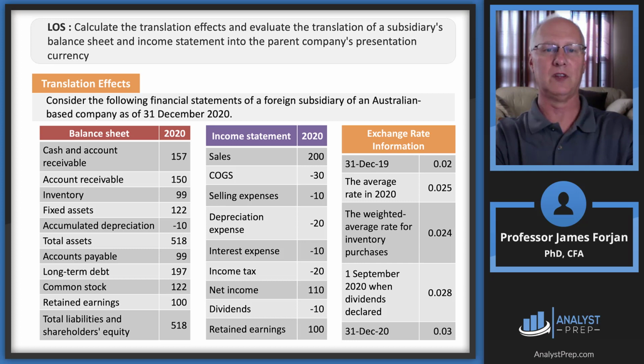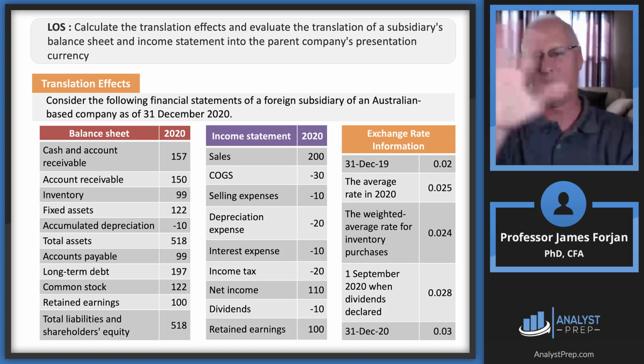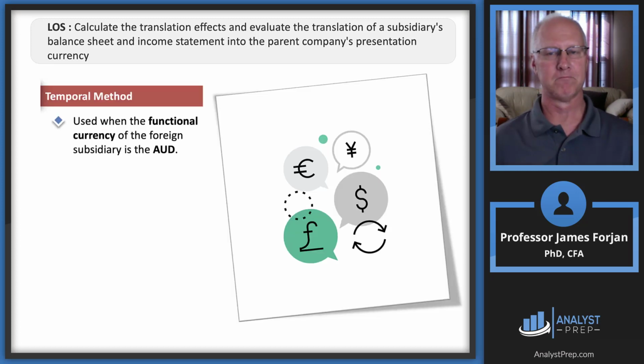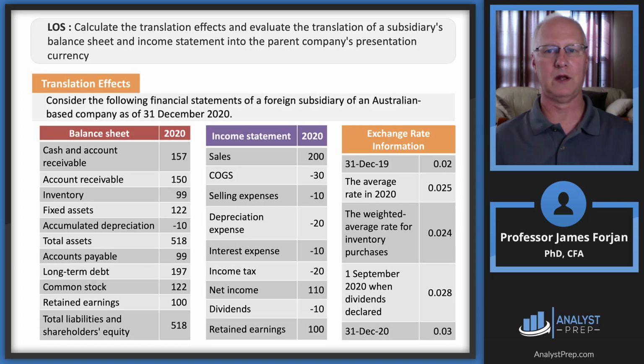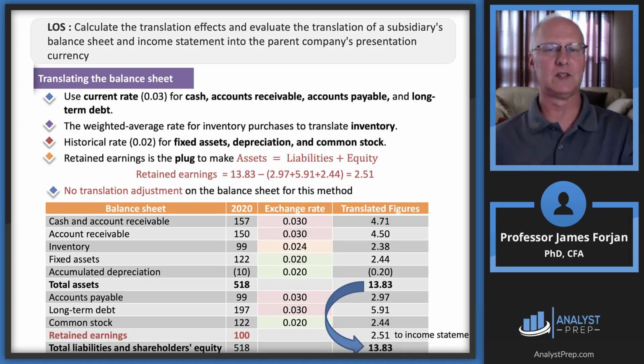So this is going to jump off the page, and if you try to process it all at one time, you might get overwhelmed. So the goal is never to be overwhelmed when you're reading one of these vignettes. All right, so let's go ahead and use the temporal method. Of course, isn't that what we said just a few moments ago, right? All right, so what are we going to do?